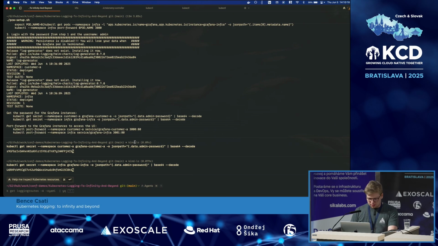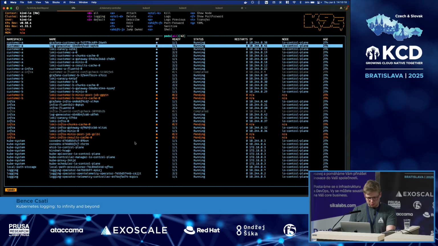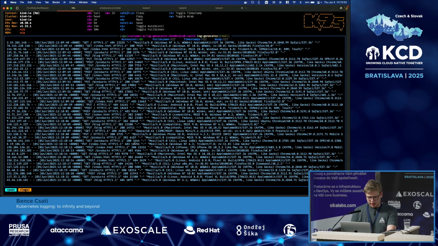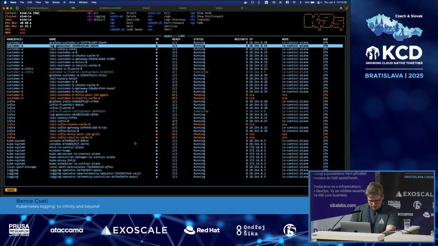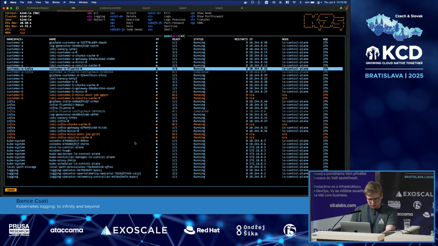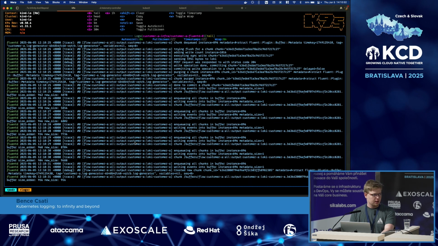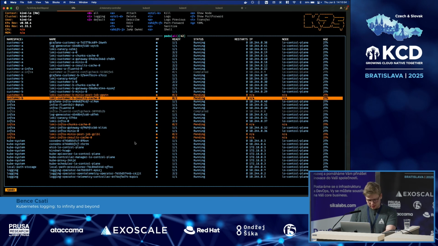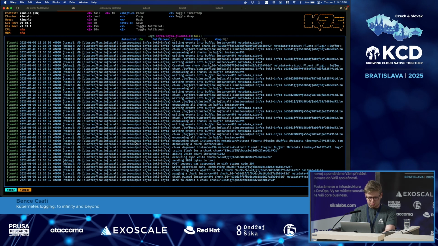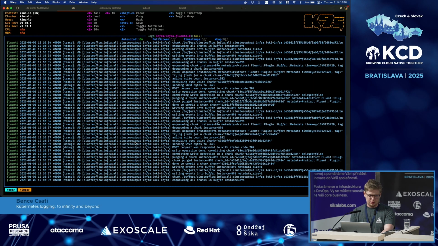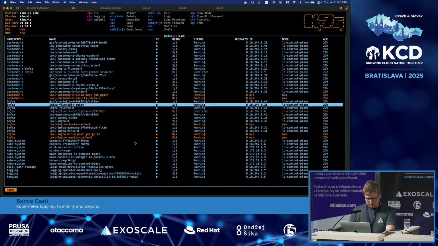If you just check into the cluster, what's happening right now, we have a log generator here ready that is generating Nginx access logs for us. Besides that, we have the Fluentds here. We can see some log flow going on here also. And the same is going on for infra. Basically, these are the 2 tenants that we have right now. And also we have Fluentbit here that is doing its work.